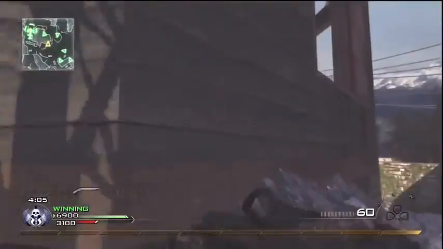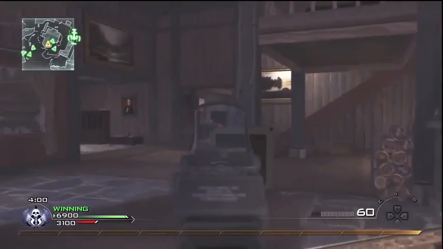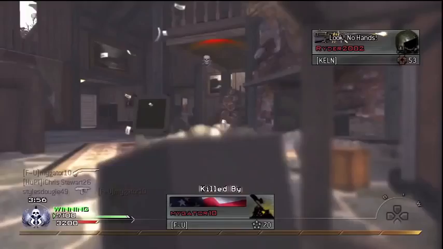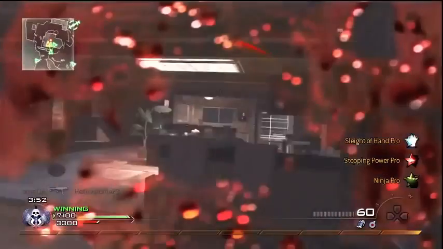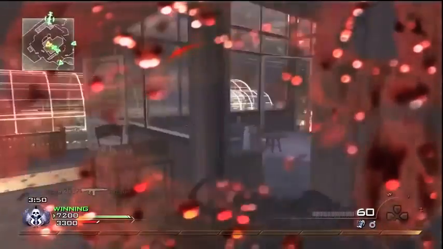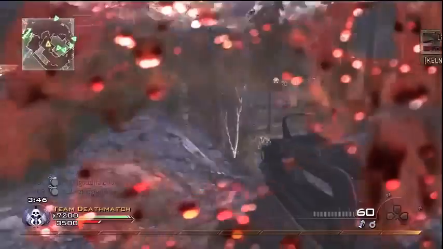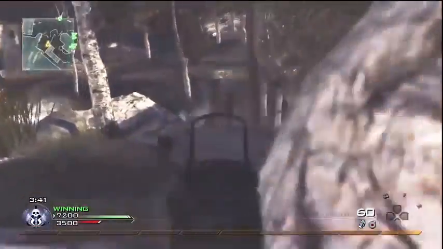Sleight of Hand, yes, that's pretty much in the tier 1 slot. Sleight of Hand is going to be pretty much my go-to perk, I would say. Faster reload, faster weapon swapping. Over any other perk, from myself personally, I think that right there, Sleight of Hand, is more useful, and in my personal opinion, it is the perk that's going to be most useful for me.